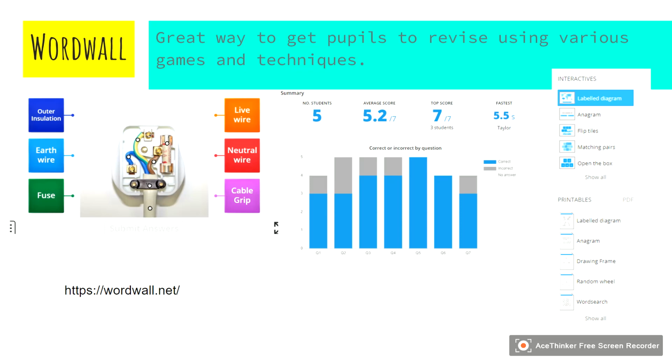The data you get at the end, again, it's all right. It's not amazing, but you can quickly see the information that you need. So you can quickly see who got what question right, who was the fastest, which question you need to maybe go back and revise. For some of them, though, for the match-up one, it's a little bit harder to see which ones was the information that you got. So, for example, if it says question one, which one does it mean by question one, and things like that. But it is really enjoyable, and the pupils do really like using it.